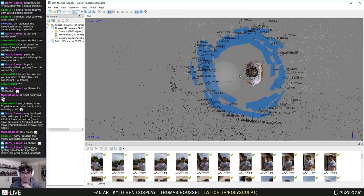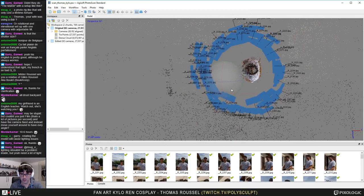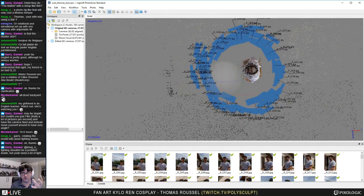Then it's not very consistent. Also the distance is not the same. If you look at my sphere, you see she's been way closer to me when she was on my back than on the front. Then there's also a risk of having some parts not in focus.